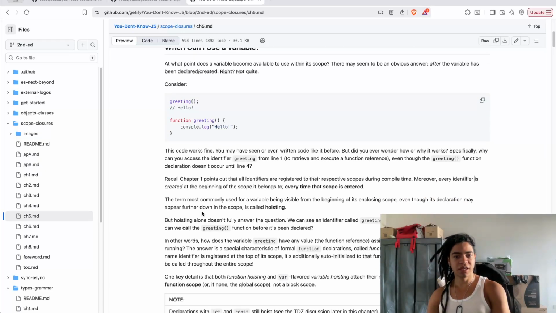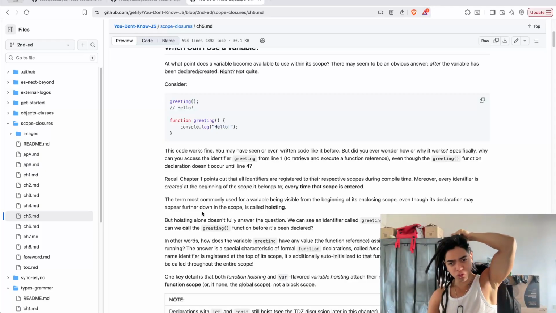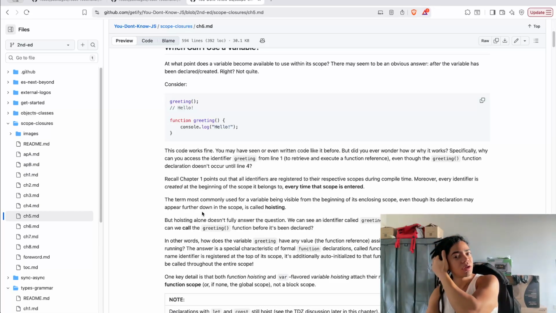It's a term used for a variable being visible in an enclosing scope. Exactly.